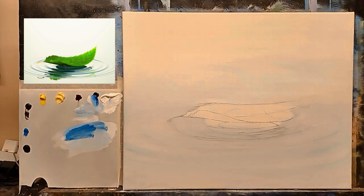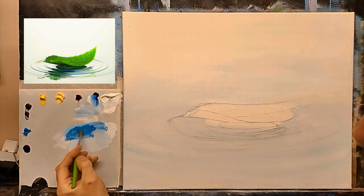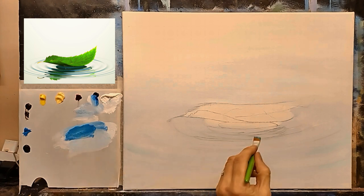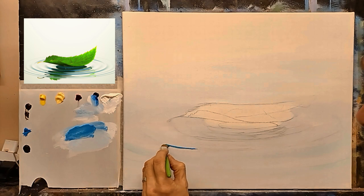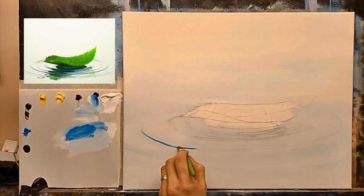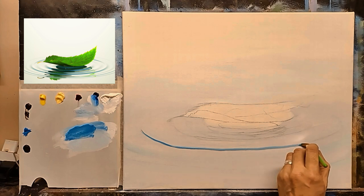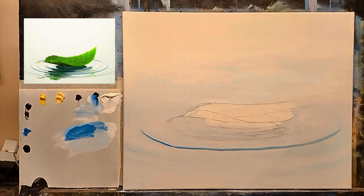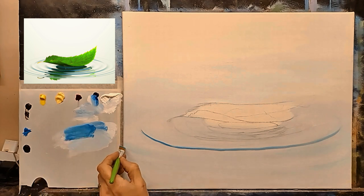And looking at that color on the reference photograph, I'm going to do these little dark blue lines. You see those? I'm thinking cerulean and phthalo. That's what I'm thinking. Okay, now correct me if I'm wrong. I'm going to start just putting in some of that color, and it's going to kind of fade out as it goes around, okay? I'm going to come right across. Now, don't worry if these aren't perfect. They don't have to be perfect altogether. Really. Look, it's a painting, and I want it to be like such.